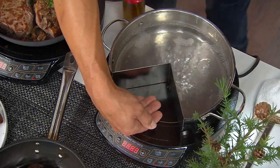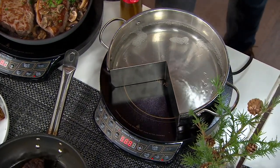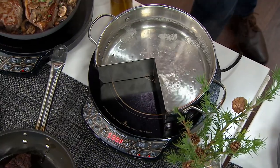Notice how this is boiling behind me, but watch this, David. If I just simply hit pause, it instantly stops boiling. That's the control, because the heat instantly shuts off. Exactly, but if I hit start again, watch how in seconds that comes back to a boil. In seconds. That's the beauty of induction cooktops.